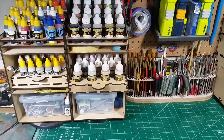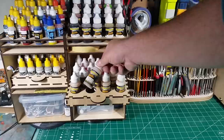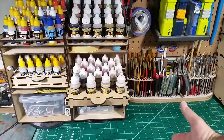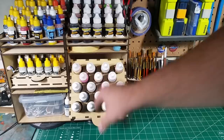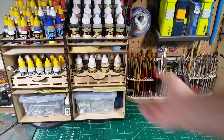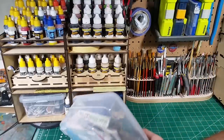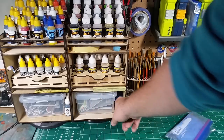My only critique so far is that figure painters put a little drop of paint on top of the cap to tell them what color it is, so you can't see the color of the paint from above. But in my previous racks I could only see the front row anyway and always had to lift the bottle behind it. So it's not a huge turn off. I know these are all my flesh tones — I can label them as 'flesh tones' or 'transparencies' and have them organized. I could always individually label them up top if I wanted to.